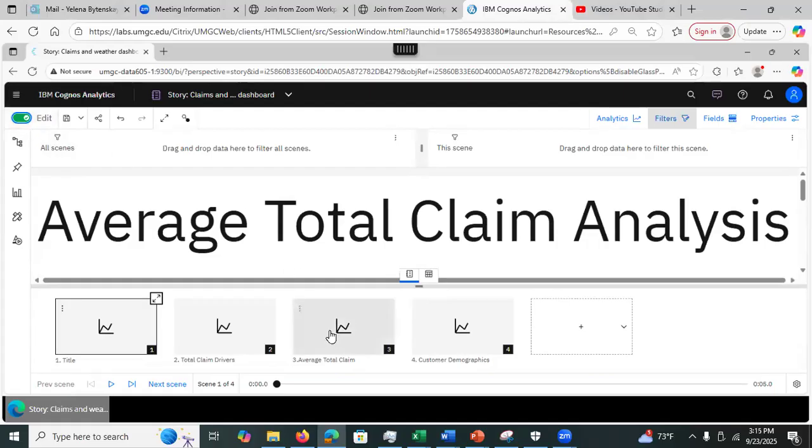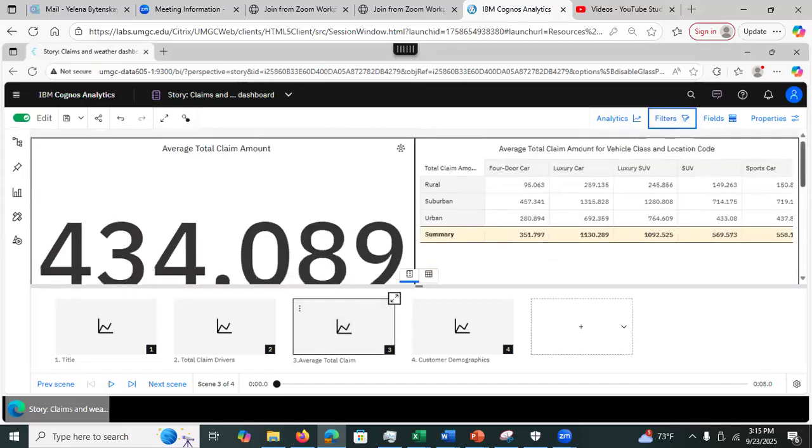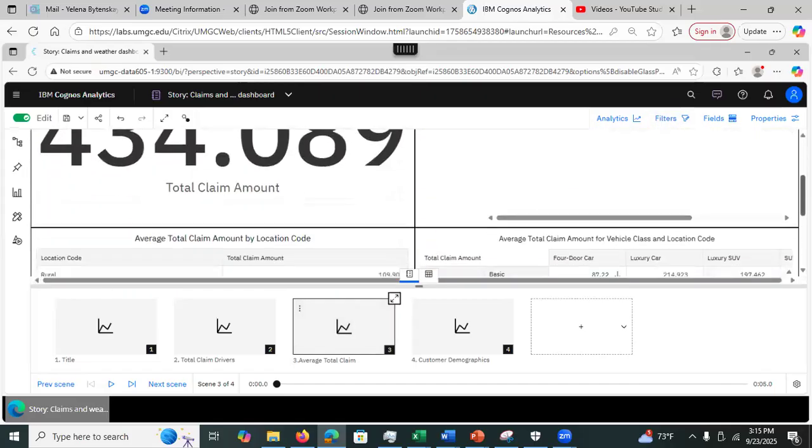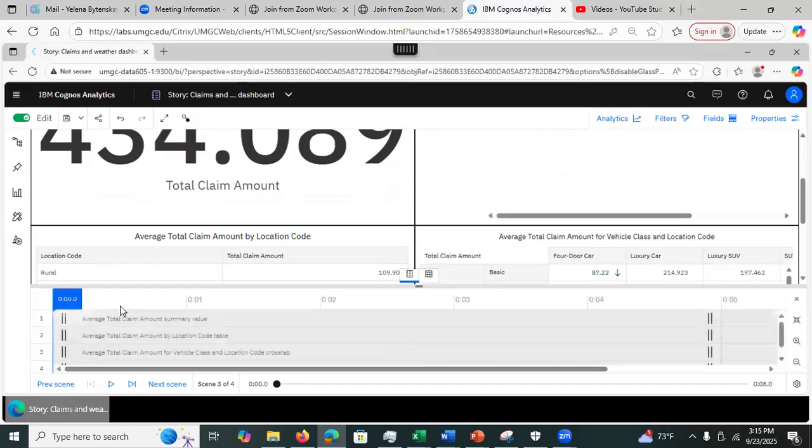For the purpose of this demonstration, I'm going to select the sort scene here. And as you can see, our source scene has 4 objects. And we need to modify the scene timeline. We click on this arrow here to open the timeline.